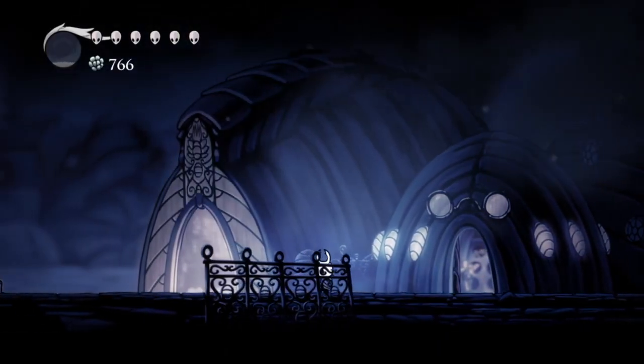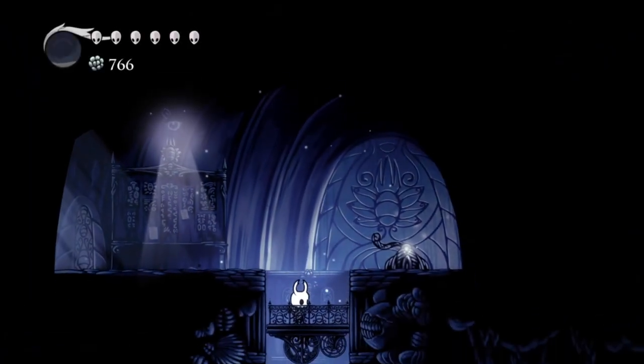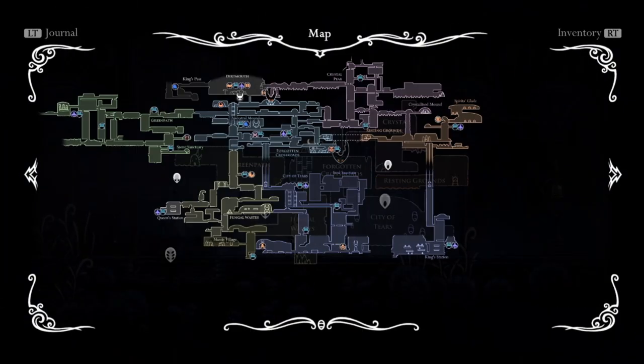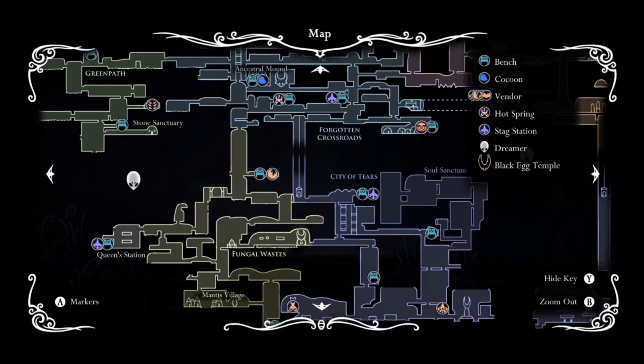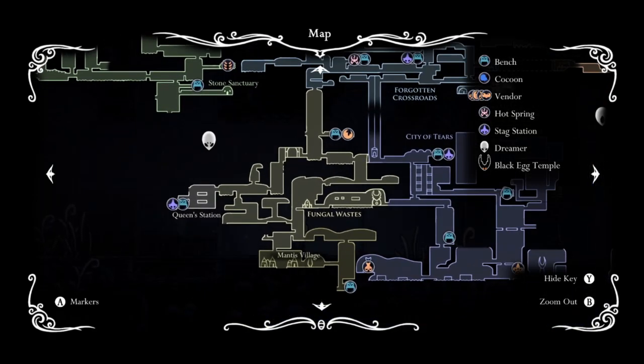Alright, well, I think on that note, it's time to head back off to Green Path and see if we can't find some other stuff over there, as far as I can remember, anyway. Obviously there's still stuff to do in the City of Tears, but I'd like to try and clear up areas that we've not yet finished, if we can. There's definitely a few different areas like that. Green Path and the Fungal Wastes seem like the places to go.